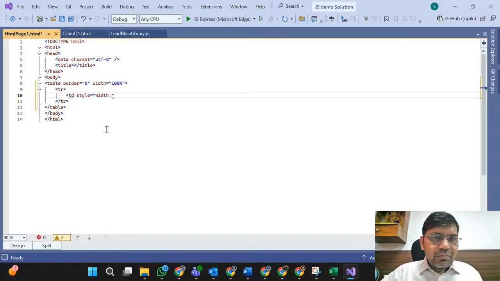The entire screen is 100%, so if I need to display 4 columns, I can give 20 or 10% width.